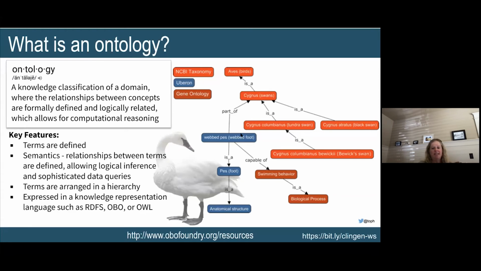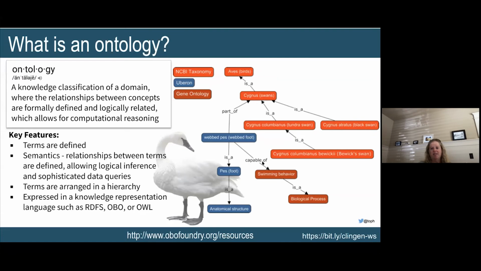In Uberon, you can see that a swan can have a part that's a web foot, a web foot is a type of foot, and a foot is a type of anatomical structure. So we have this hierarchy from Uberon, and we can use these relationships to relate the swan's web foot to the organism, the taxon description swan.